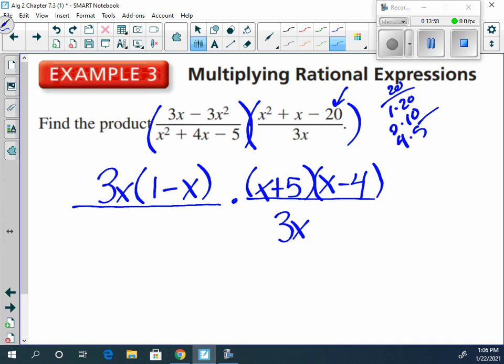Okay, now we have one last thing to factor here, and that's our x squared plus 4x minus 5. We still need to factor this. Now, because the 5 is negative, our signs are opposite. The factors of x squared are x and x, and the factors of 5 are 1 and 5. So would the 5 be positive or negative? Positive. We want it positive because we want something to simplify, and we already have an x plus 5, so it'd be nice if the other one was x plus 5. And it does work out that it is x plus 5.